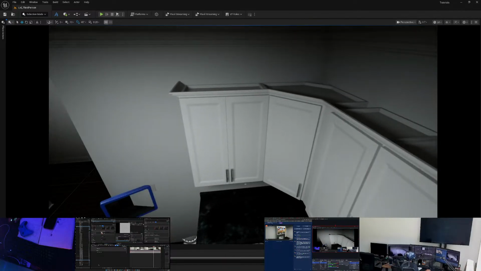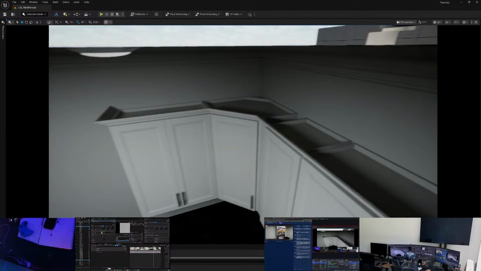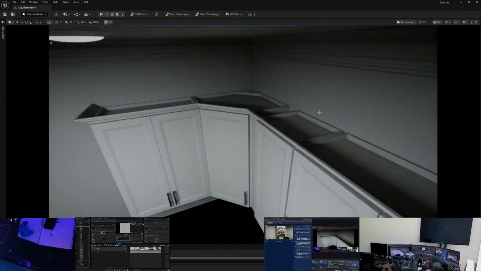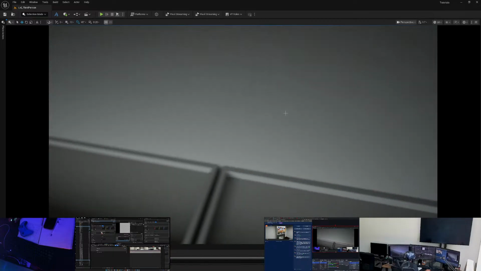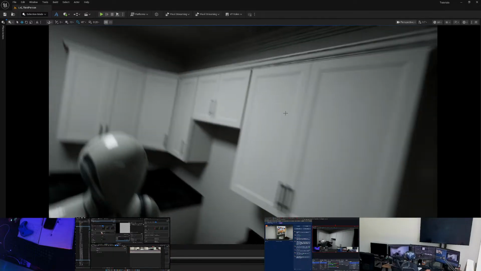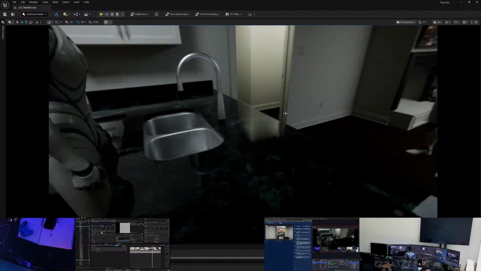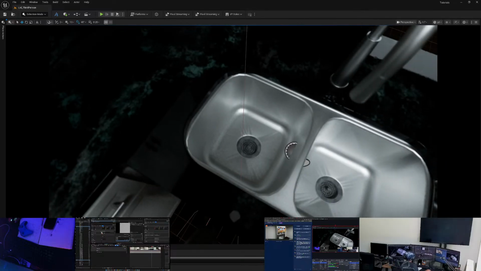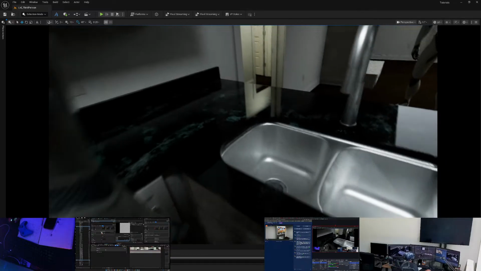Oh, little peek. So let's move it down a hair. Oh, I'm still going backwards. I keep forgetting.